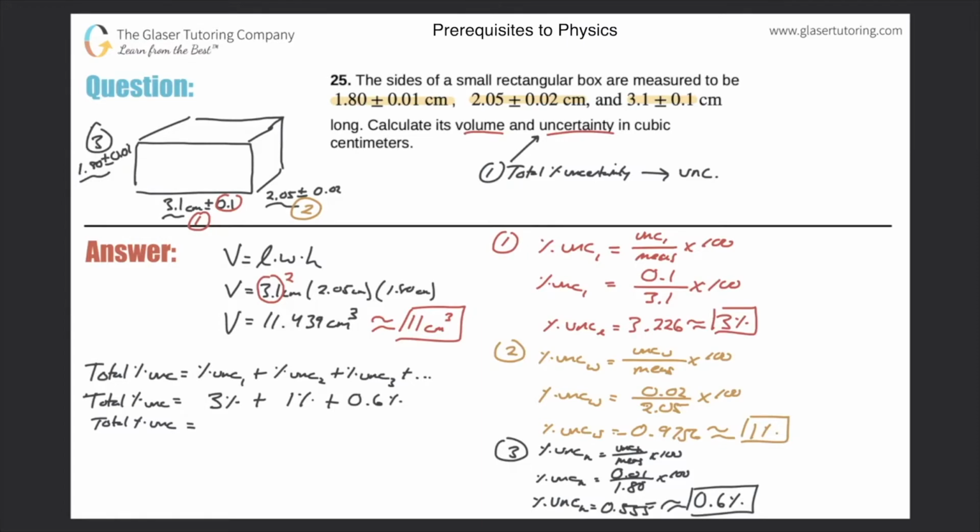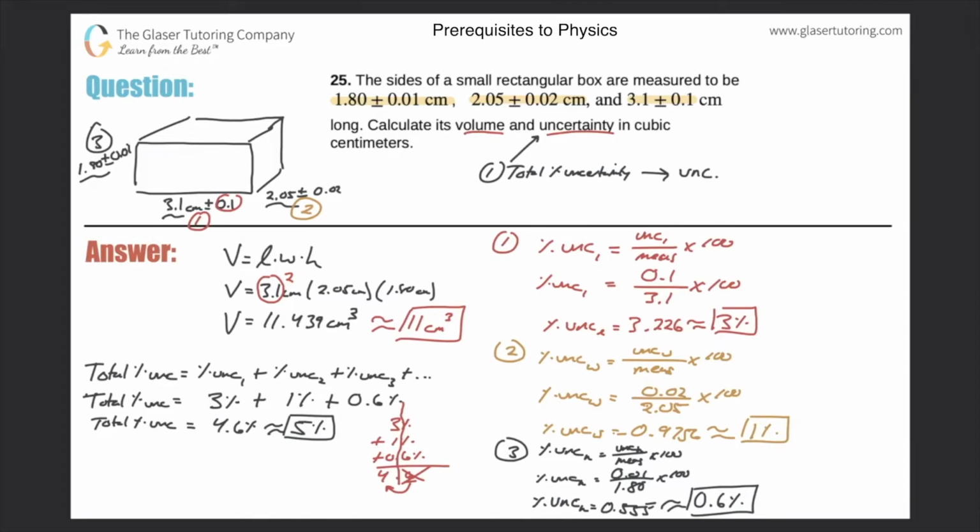We could throw that into the calculator. That works out to be 4.6%, but we're going to have to round this to 5%. That would be the total uncertainty. The reason we do that is because if I add 3% and I add 1% to that, and then I add 0.6%, I have to cut the numbers here. I only know the first value out to the ones place and the second value out to the ones place. The third value I know to the tenths place. But when you add and subtract, your answer has to match the placement of the value that has the fewest decimal places, not the most. So this becomes 4.6, but we don't count that, so we use the 6 to round the 4, and that's why it's 5.